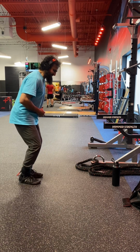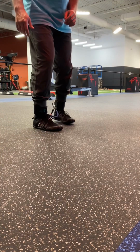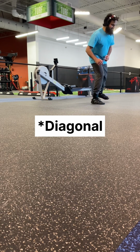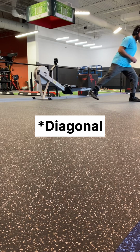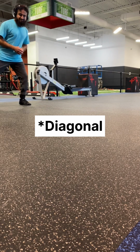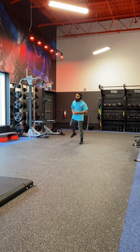So in this video I'm working on lateral movement, and I don't know if you can see, but there's the elastic band or whatever you want to call it. This helps me grow more strength in lateral movement and also backwards movement. Here in this video, I am moving backwards, and here I'm completely walking back.